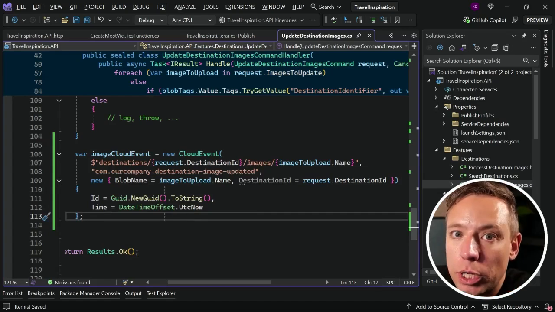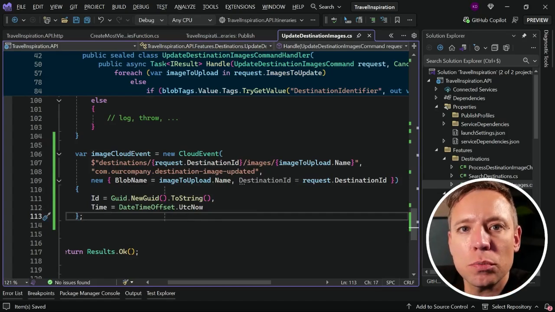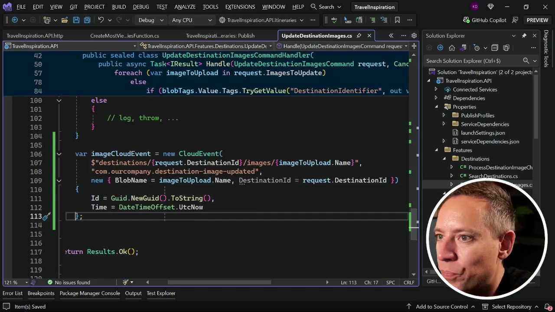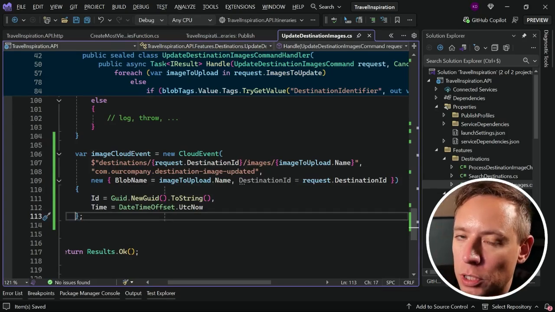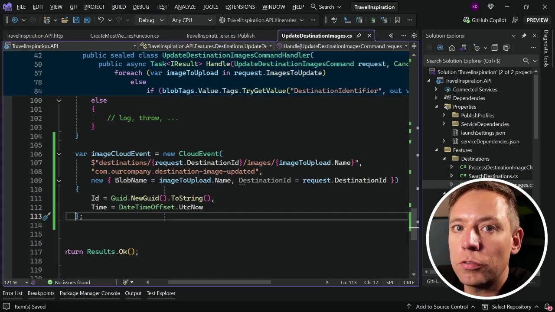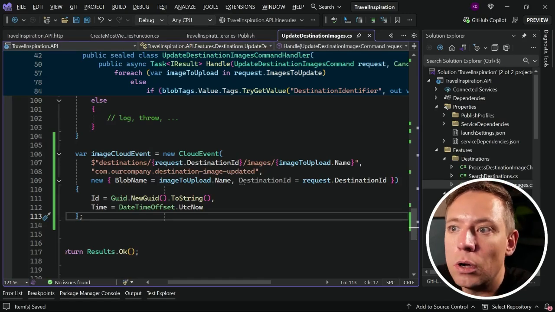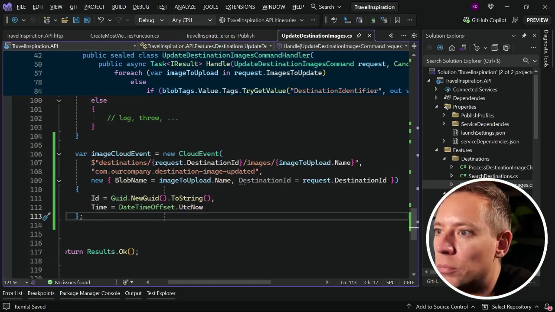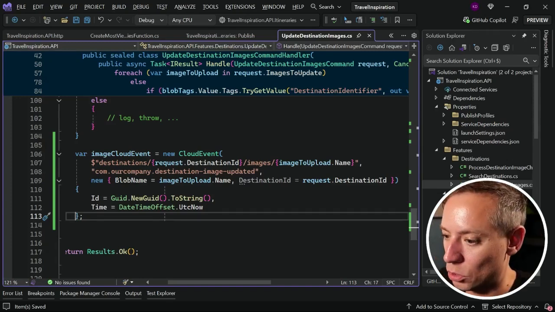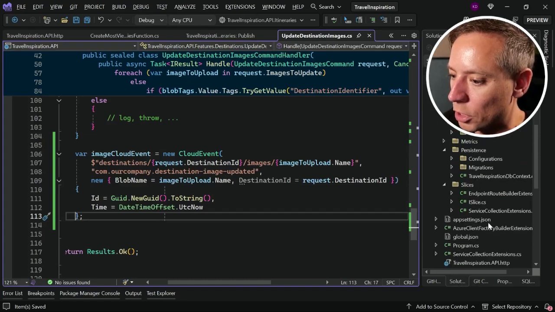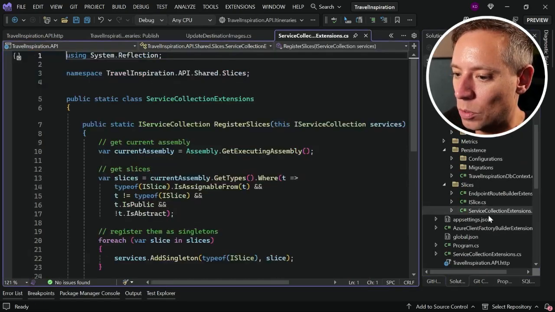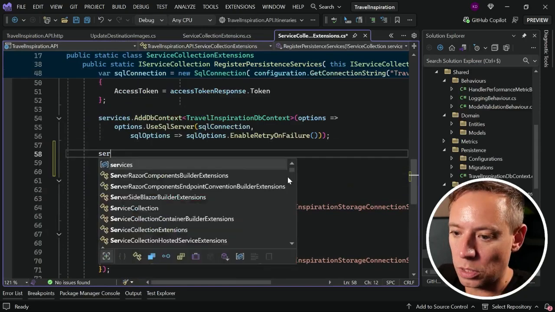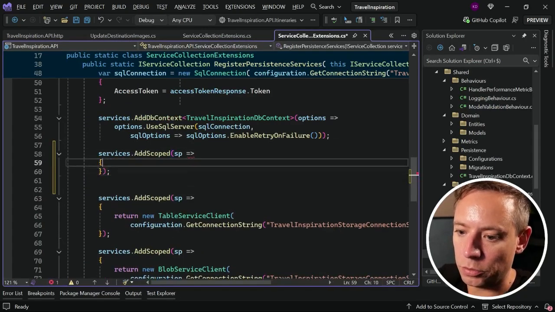With that, we have an event we can send, but we still need some sort of component to send this. An event grid publisher client, to be exact, also coming from that package we just added. I could new this up here, but instead of doing that, I'm going to register it on our IOC container so we can inject it, which is a cleaner approach in my opinion. So let's open our service collection extensions. Oops, this one. Now let's register one with a factory for creation.